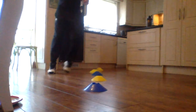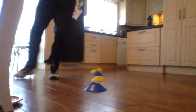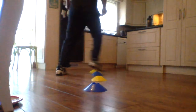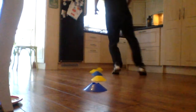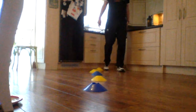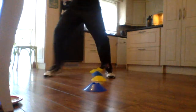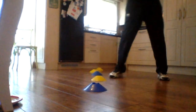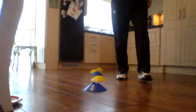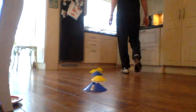Number one, number two, all the way around the colour. Colour number three, number four, number five, and on the way back. Five, four, all the way around number three. Three, two, and one. And if you did that a few times every week, you'd get really good at agility, dodging players. Really good at pushing off your right foot, really good at pushing off your left foot. Okay, Shane O'Donnell is brilliant at agility. Podge Collins is brilliant at agility. Ryan Taylor is brilliant at agility as well.